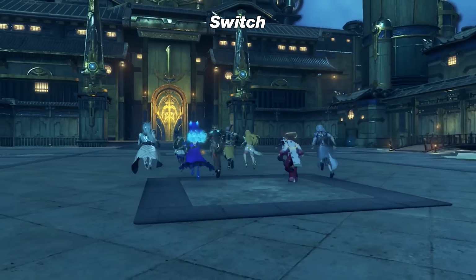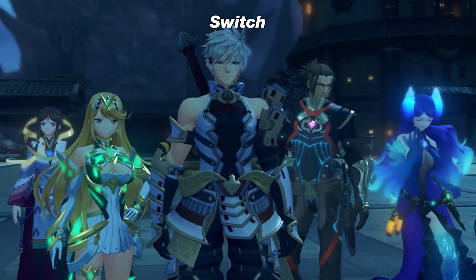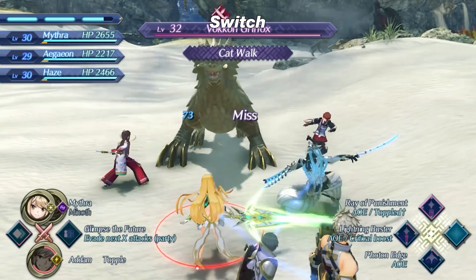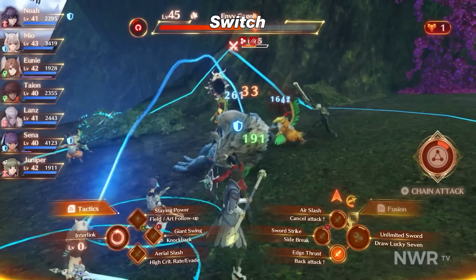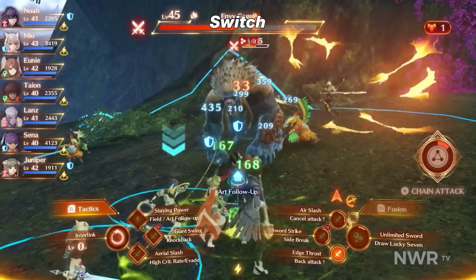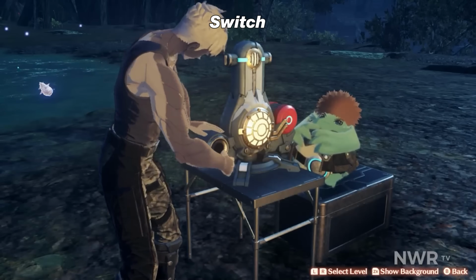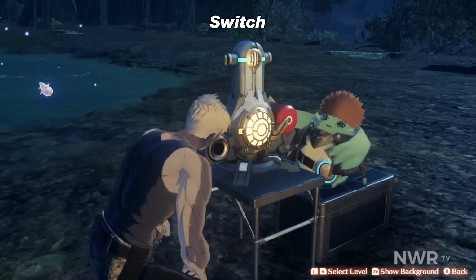Outside of Xenoblade X, image quality has been a problem for this series on Switch. So naturally the question is, can Switch 2 help? There is no official Switch 2 update, so how far can backwards compatibility take us on these extremely demanding games? Well, I went back to each of these titles and tested them out anew to get some fresh resolution counts so that we can find out the state of Xenoblade on Switch 2.